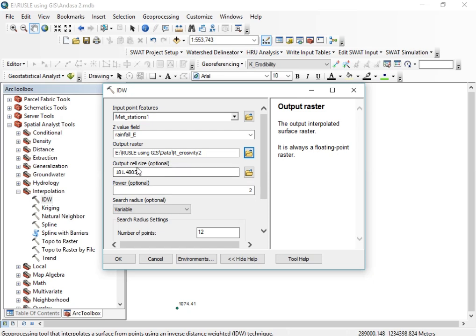And we can adjust the output cell size, but it is optional actually, so you can leave it.